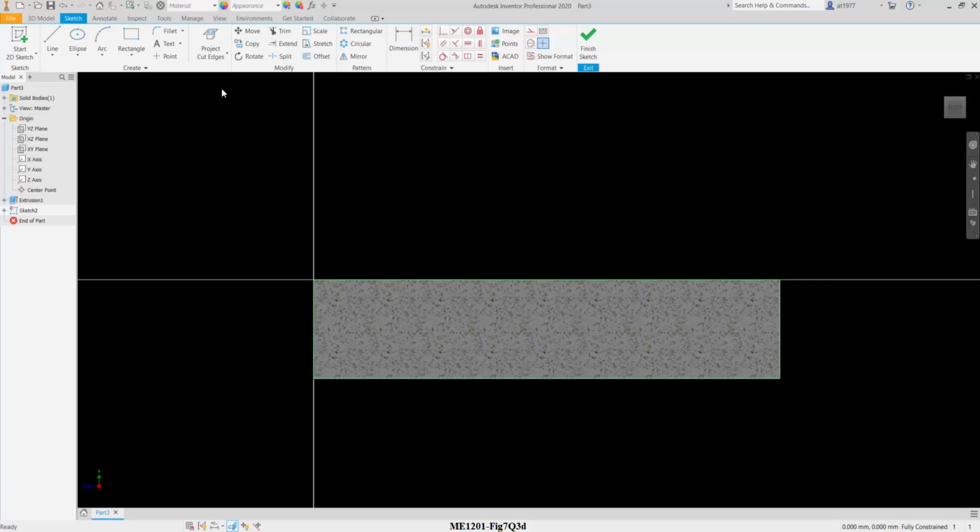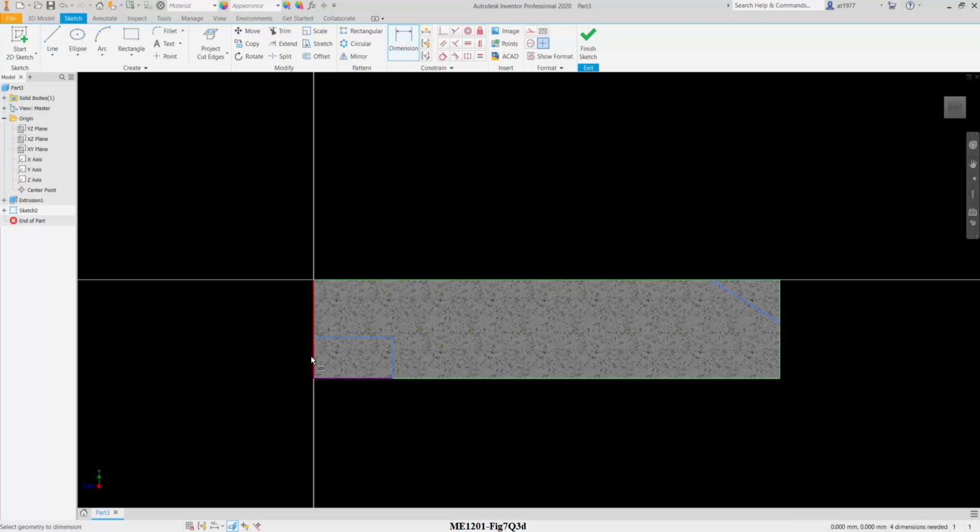Alright. So project cut edge, you notice that now the entire so-called rectangle is being projected, including the right edge. So I'll draw in the rectangle followed by the line. What I'm trying to do is I will create a cut. Make sure that I do not accidentally select the green dot, because green dot represents the midpoint.